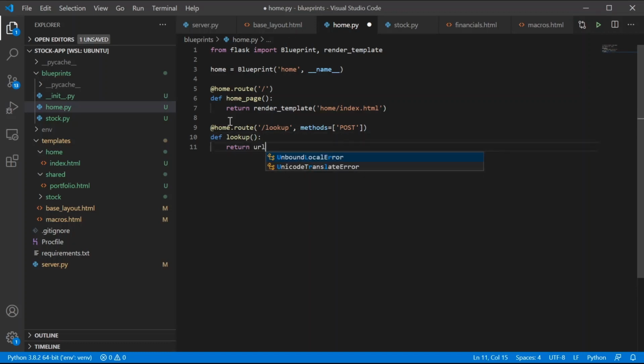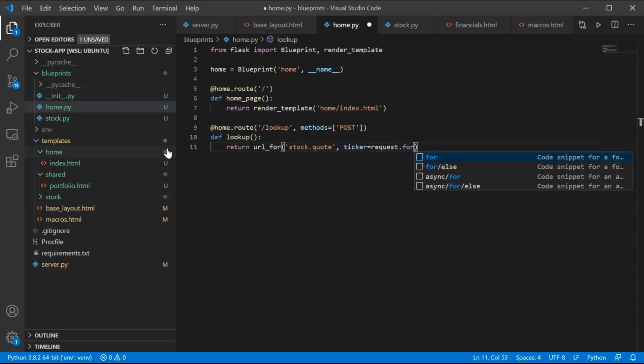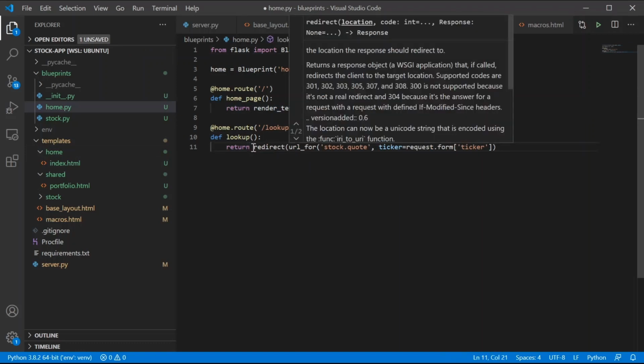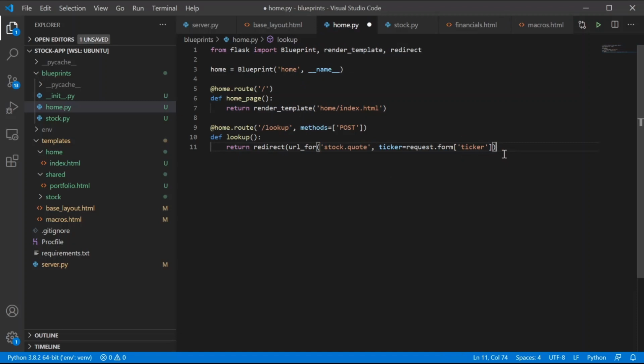So if we just did url_for stock.view, what do we call it, quote, and ticker is equal to request.form ticker. So that'll just return a string. And what we actually want to do is return a redirect. So the way we do that is by using the redirect function within Flask, which returns an HTTP redirect to this URL.